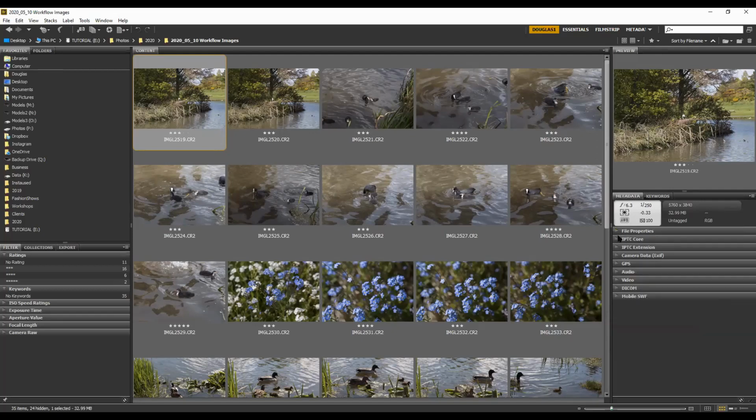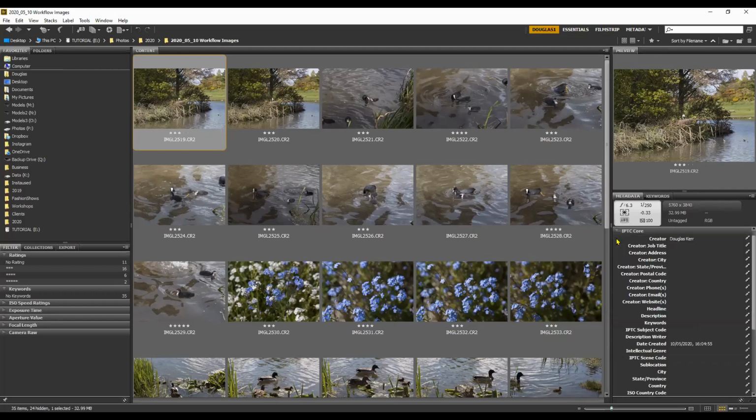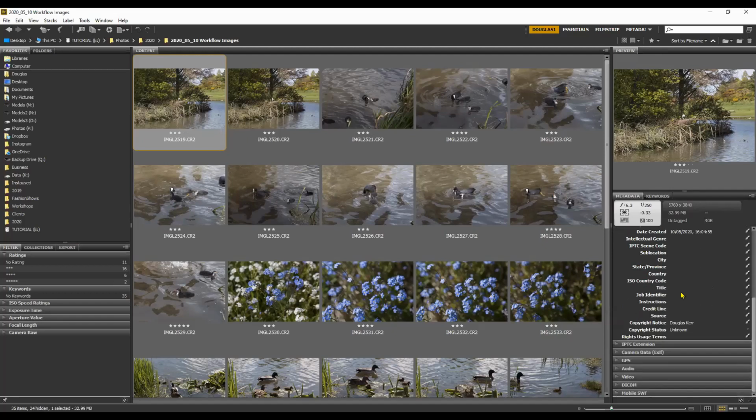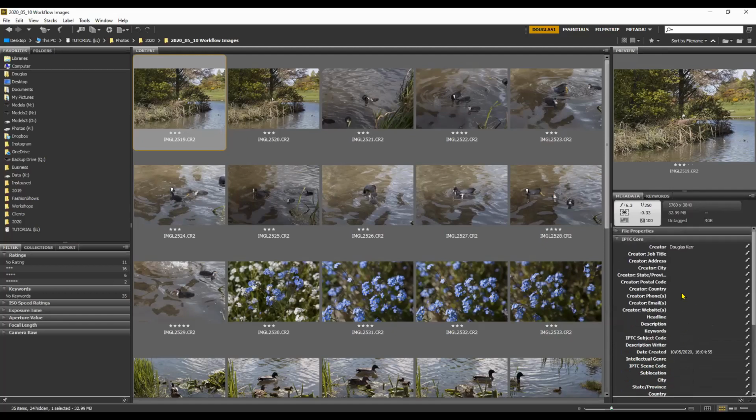Under IPTC, which stands for International Press Telecommunications Council, this is an archival standard for meta tagging. You don't need to remember that. But you can store keywords and description of the image, as well as perhaps more importantly, the owner and copyright holder of the image. While you could update and change each image with your name as photographer, you can create a standard template for the tags you want to use, and then apply that template to all images in a few clicks. Let me show you.